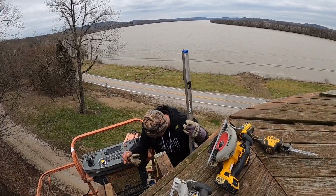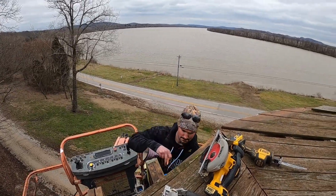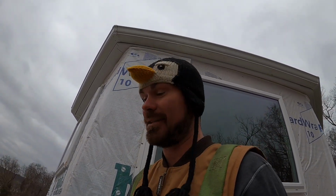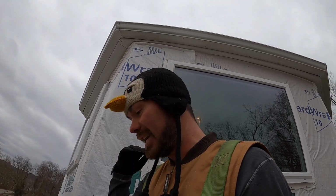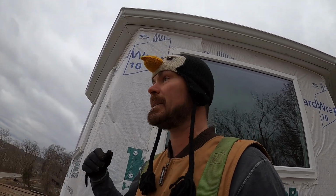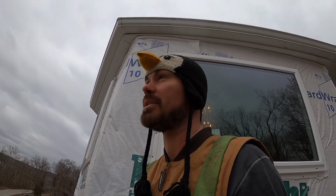It's a long story, but we're gonna make it as short as we can. Dustin was intrigued by my castle. He was like, dude, you didn't buy that castle. I'm like, yeah, I bought the castle. So he came out and checked it out to look at some other things that he does as side work. By trade, he is a sprinkler fitter, which nobody ever knows what that is. Basically he puts in fire suppression systems. I'm simplifying the conversation, but that's what he does for a living. He installs fire suppression systems, hence sprinkler fitter, pipe fitter. They're making things safe if fires happen. Well, the fire can be put out, should I say.